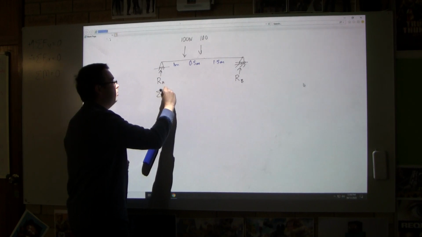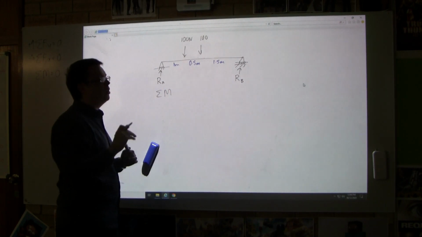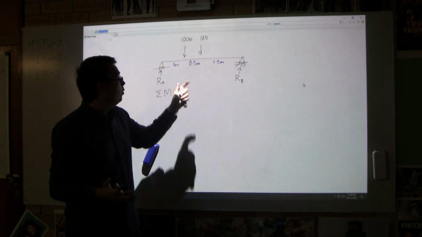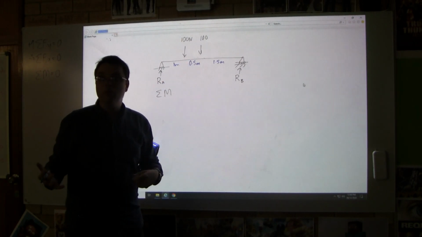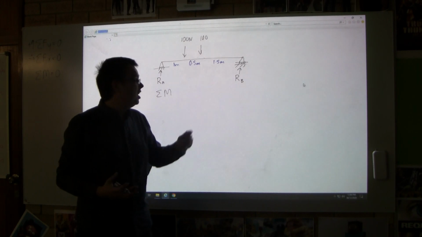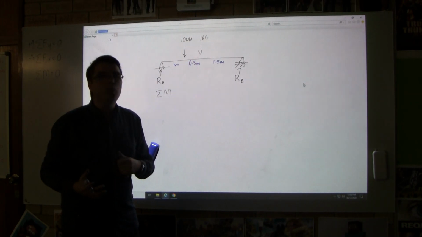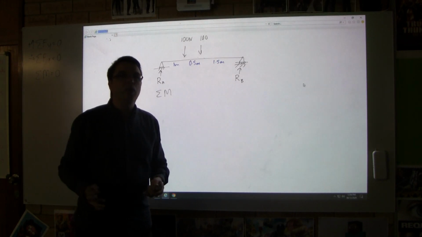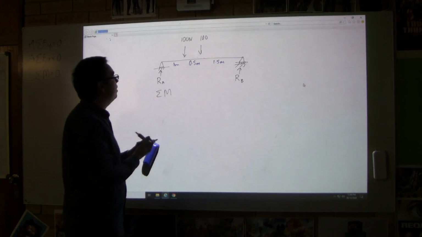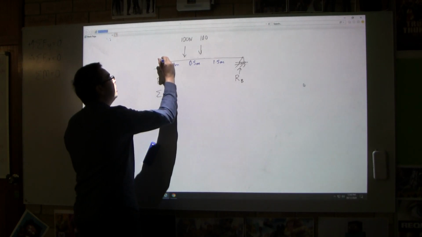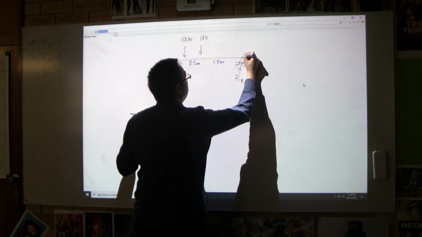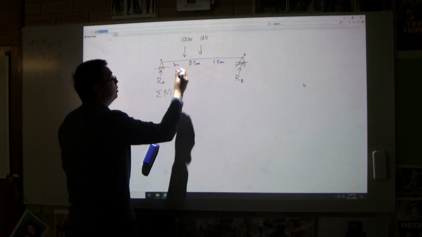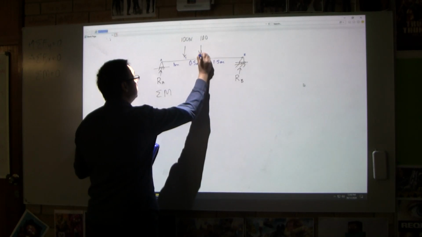Okay, so I wrote sum of the moments. Now, when we measure our moments, we can measure our moments anywhere, right? In the case of our lever, we measured from the middle, right? We measured from the fulcrum, right? But here we don't really have a clear fulcrum. So we could measure from here, or here, or here. We could measure from anywhere. But what I've chosen to do is I've labelled already these points. I'm going to call this point here A, and this point here B. And it doesn't matter where I measure my moments from. I'm going to later prove that it won't matter even if we go from C or D.